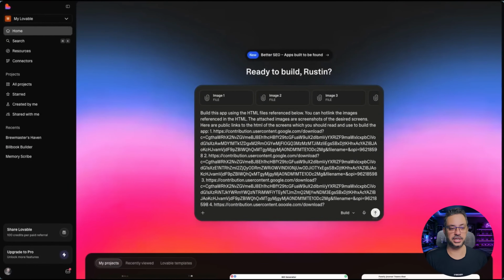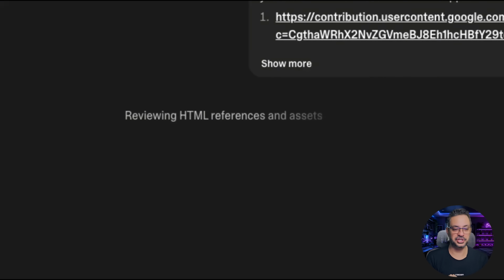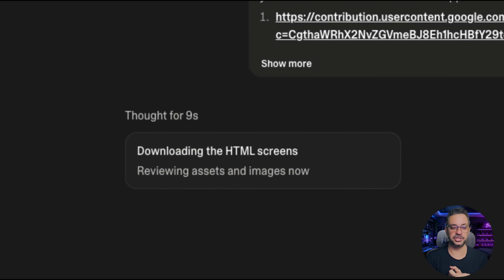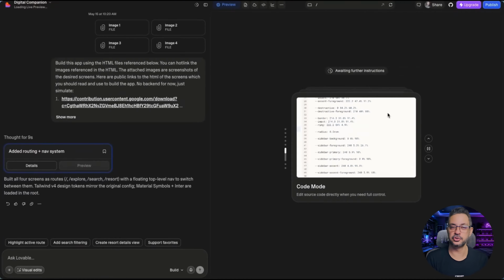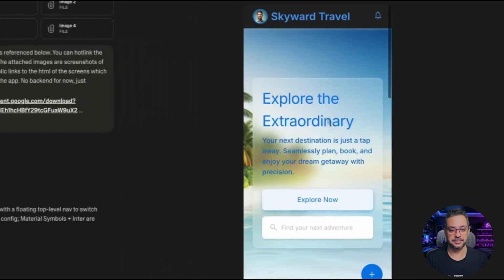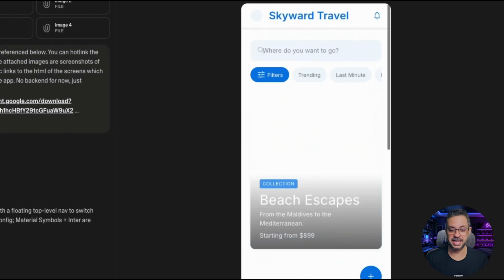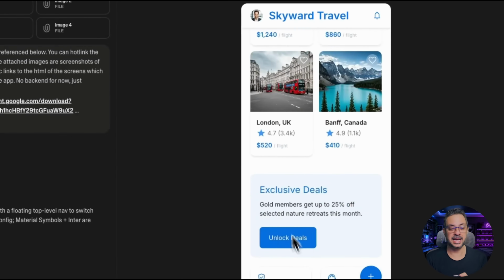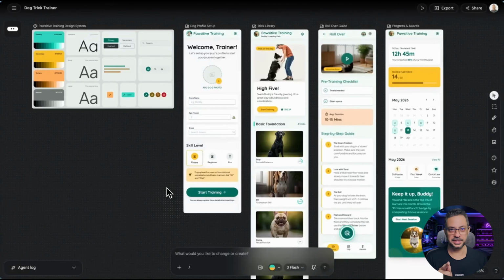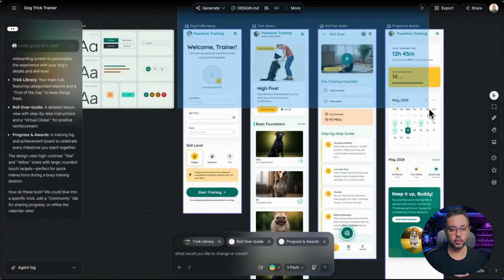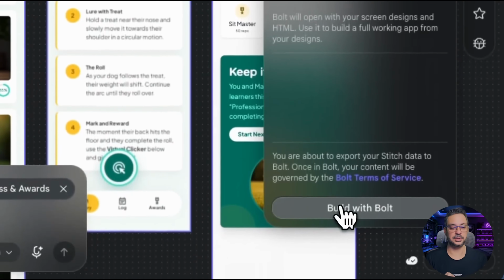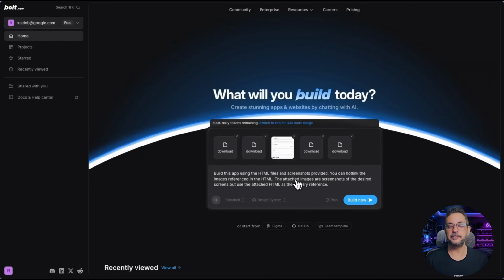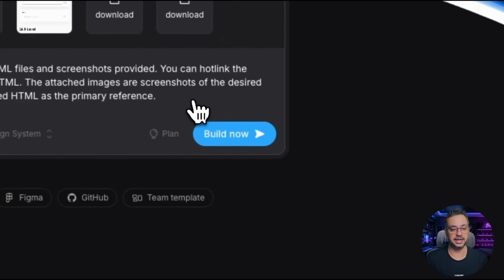When you export your project from Stitch, Lovable opens automatically. Stitch transfers your screenshots, and we include exact references to the HTML directly in your prompt. Lovable downloads your HTML and creates a pixel-perfect full-stack application based on your exact aesthetics. Another available integration is with Bolt, which is an AI-powered builder that generates full-stack web applications directly in your browser. Now you can take your Stitch screens from visual concept to a fully coded application with a single click.